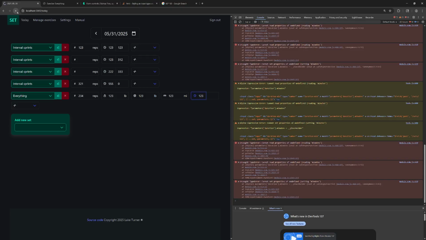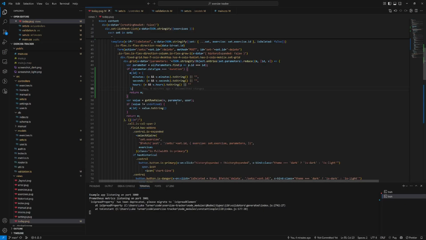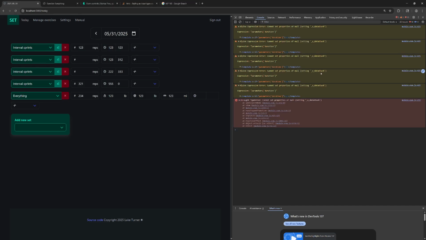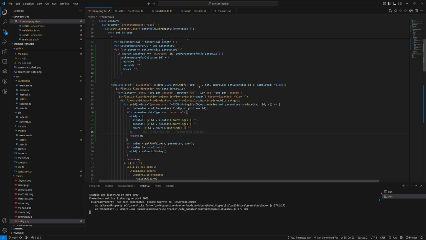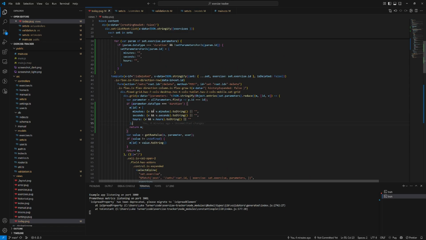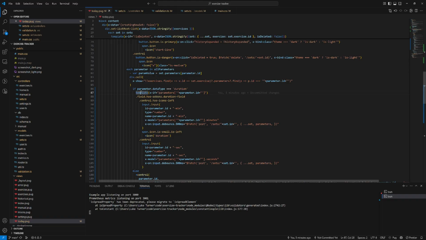Okay, let's try this again. See if we can replicate that. Cannot set property of null. Writing x-data stack. I don't know what that means though. x-if.